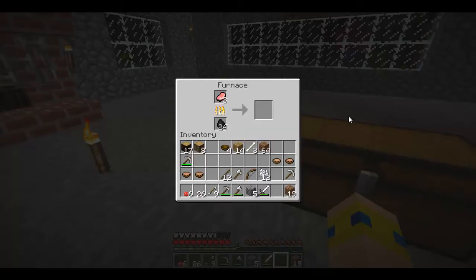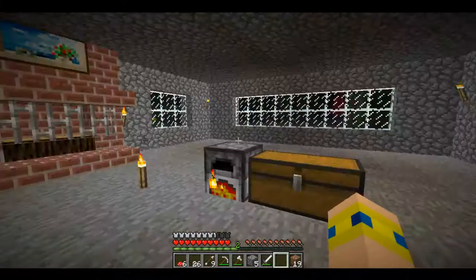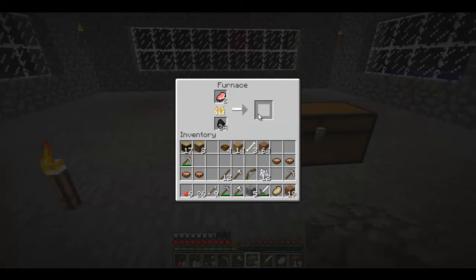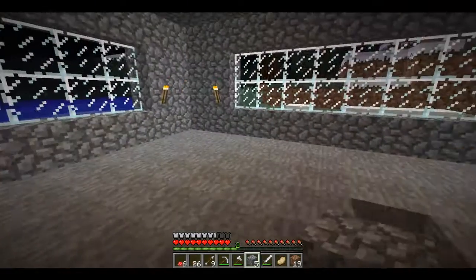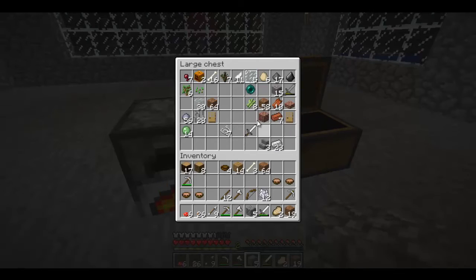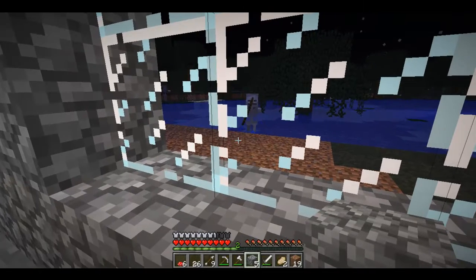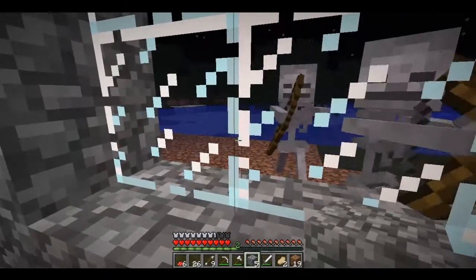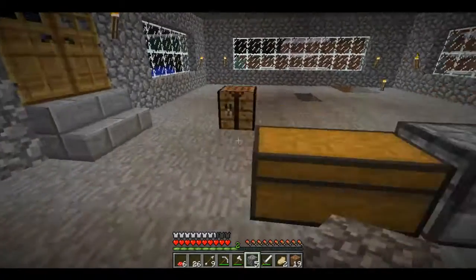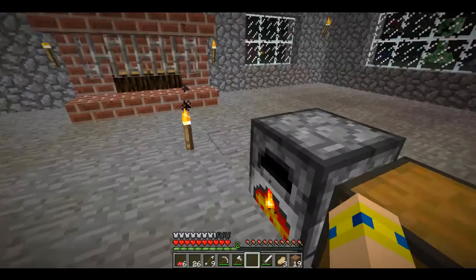Let's cook this up while we're here. Got one more stone. You guys are staying out there. You hear me? Okay, there we go. Now we can smelt this cobble. I only need two for the floor.